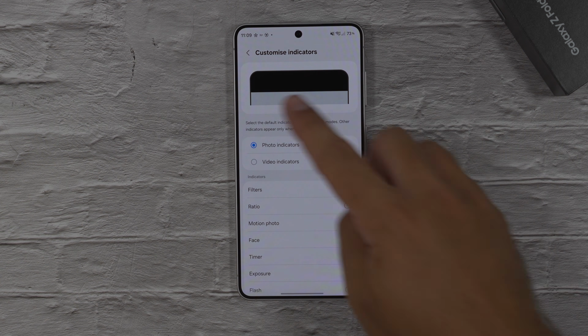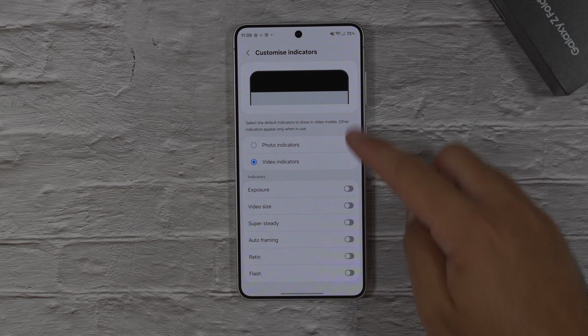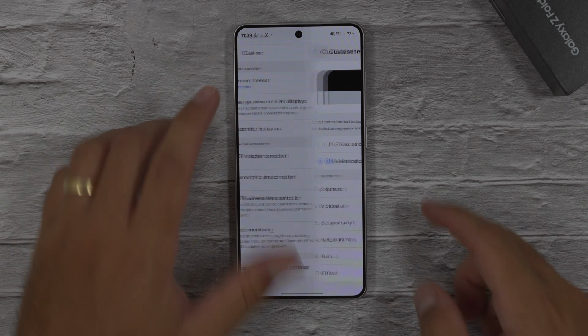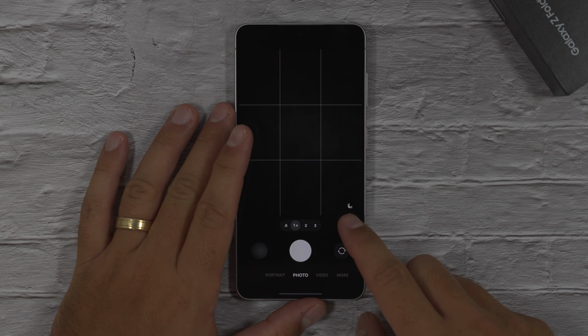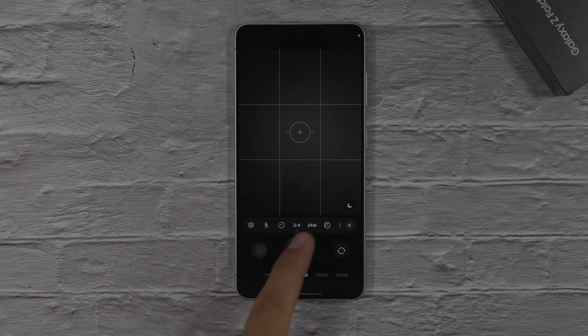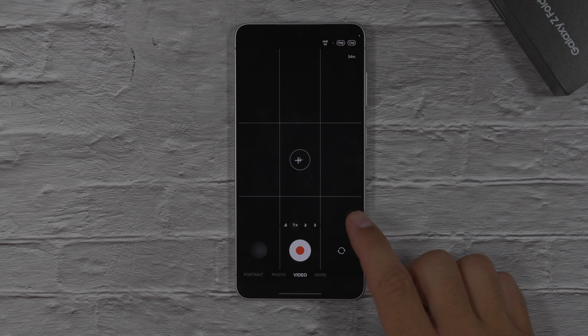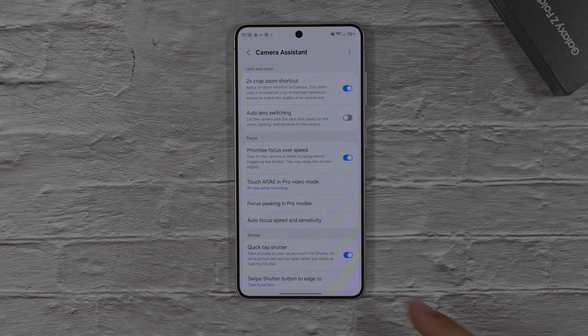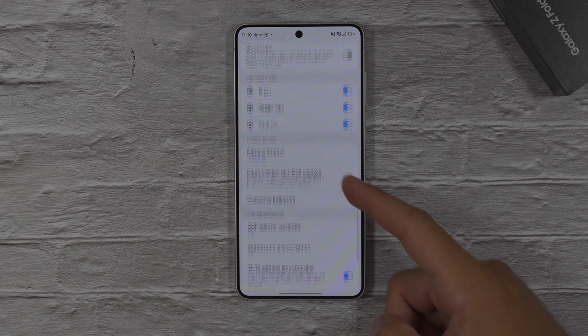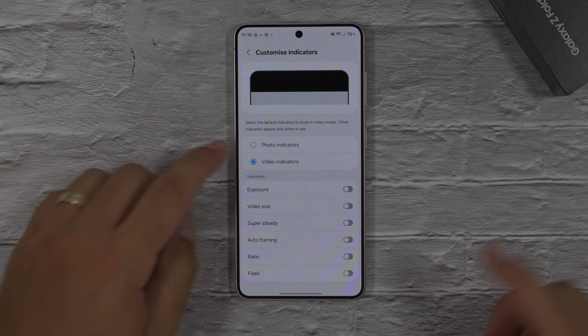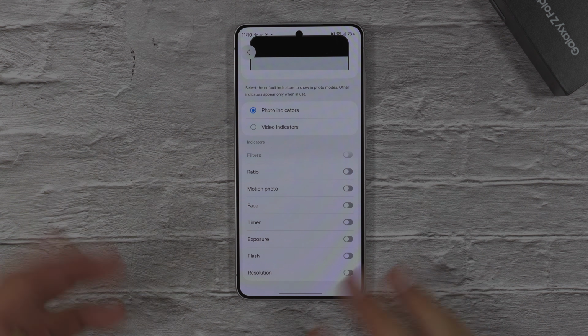And that way, it just gives you a clean look, both for photos and for videos, because all of the settings that you need live in this 4-dot menu. Resolution, aspect ratio, exposure control, flash for some reason, and in video it's the same. All of them live there. That's where I would say make sure you turn off the indicators or just customize it to how you like it, because that would be your preference. It's obviously not something I'm telling you to do, just a guide.